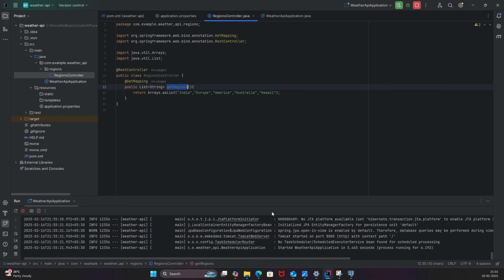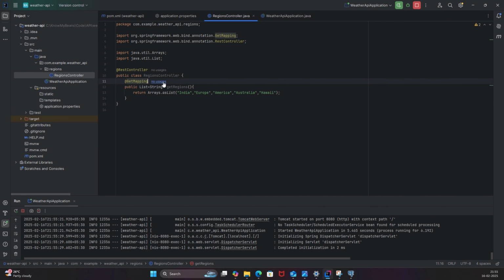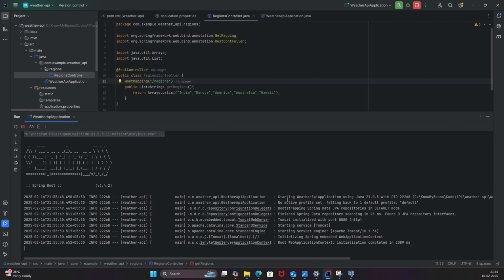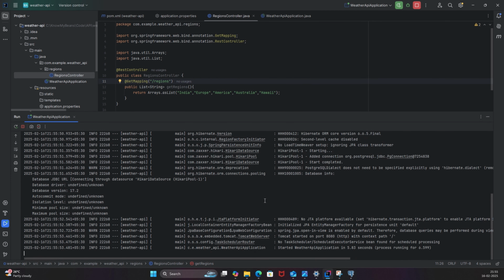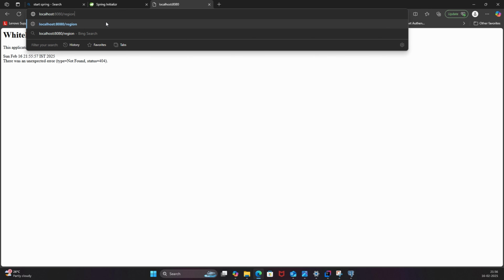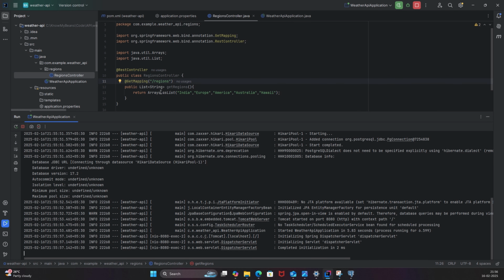The application is ready now. We will hit it again. Okay, we can see the list is returned from the endpoint. So now we will rename the mapping to /regions. Now, when we hit 8080, we should not see it. Instead, we should see the mapping done at regions. We see the whitelabel error. Now I'll hit /regions. Yeah, now we got our results. So cool. We will learn a lot about this in the upcoming video.